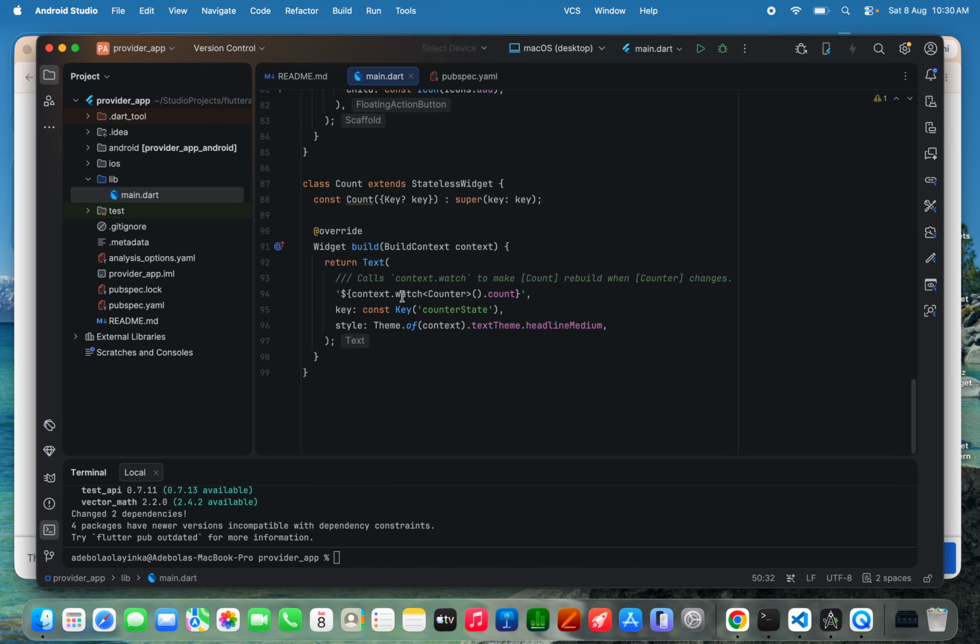So this is going to track, it's going to read values inside our build method, and then it's going to trigger a rebuild whenever there are any changes to the property.